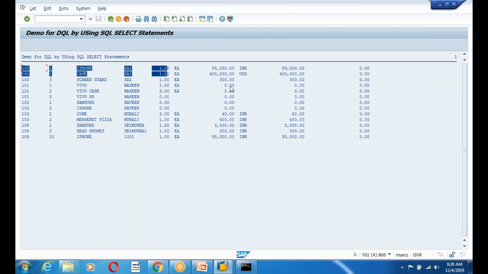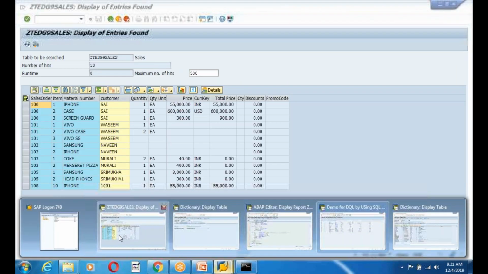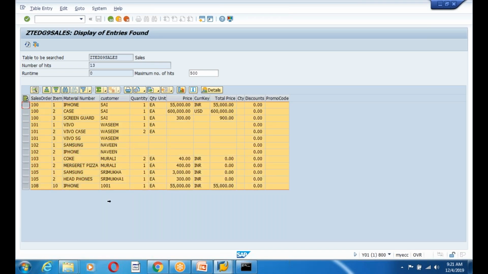So this is the data which we have displayed from the database table, right? And we also did some manipulations as well. Suppose if you want to calculate the total price, on top of it we are doing manipulations, guys. So exactly we have displayed the same data which is there in the database. We fetched the data from the database, and for that we have used the DQL statement. The DQL is the select statement, guys.